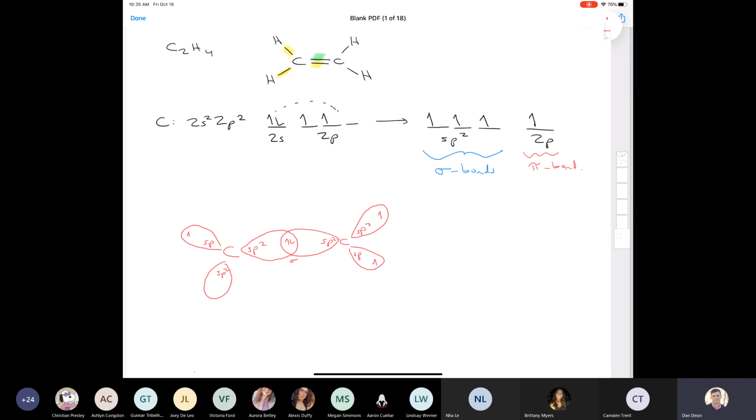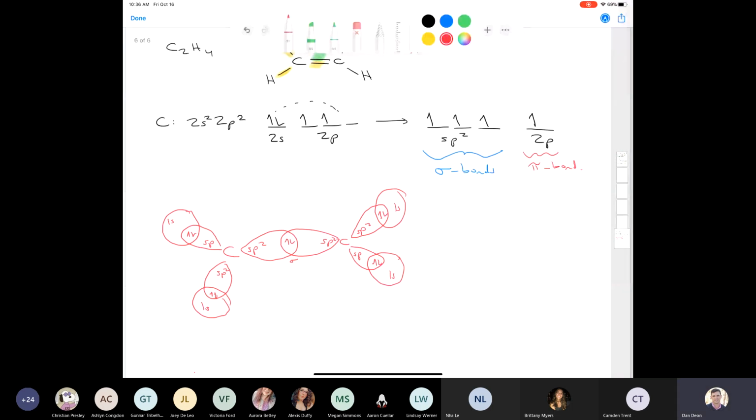Okay. Now, the 4 hydrogen atoms, none of those are hybridized, right? Hydrogen has an electron configuration of 1s1. So it's just going to have a 1s orbital, right? 1s and 1 electron. We got this electron. 1s from the hydrogen and 1 electron, and 1s and 1 electron. So those are my hydrogens, right? My 4 hydrogens, like that.